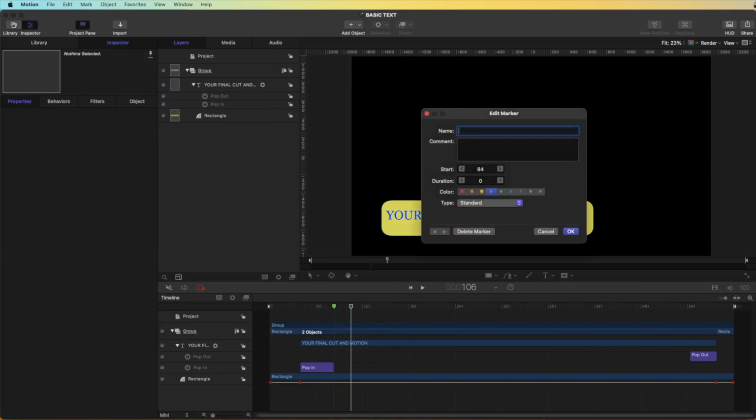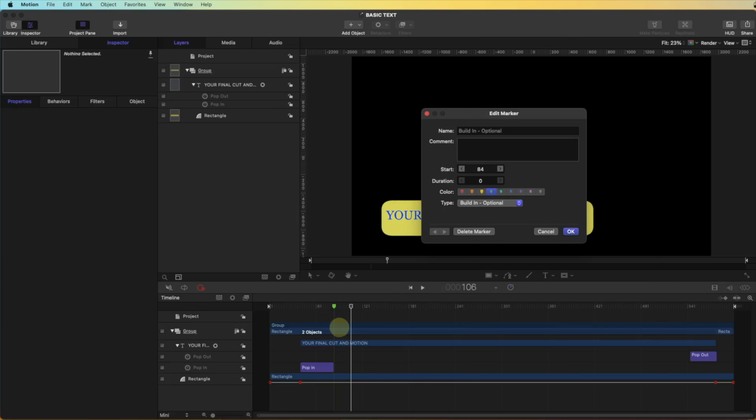If you want to change a name or a color, we don't want to do that. As a type, we're gonna go for built-in optional, right? It means when the animation starts from the beginning, if you extend the time of this template, it means until here, it doesn't change.